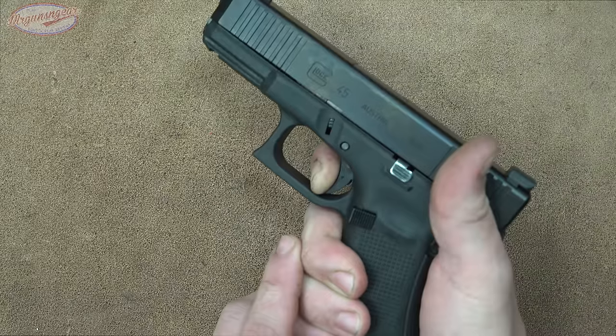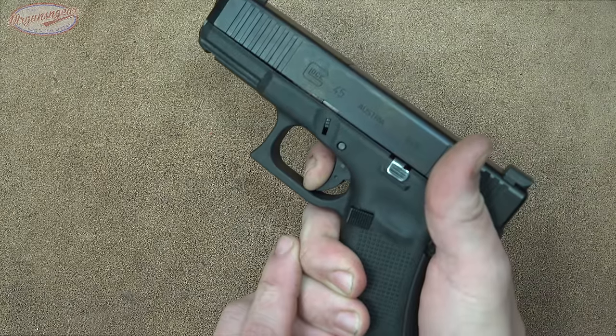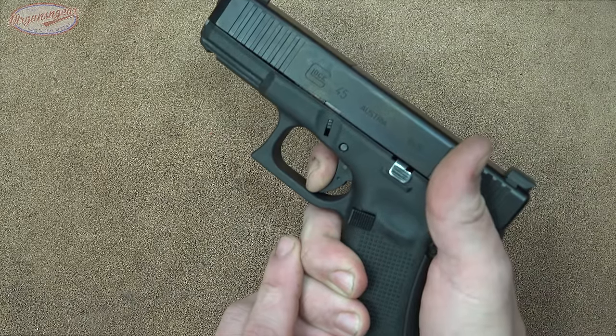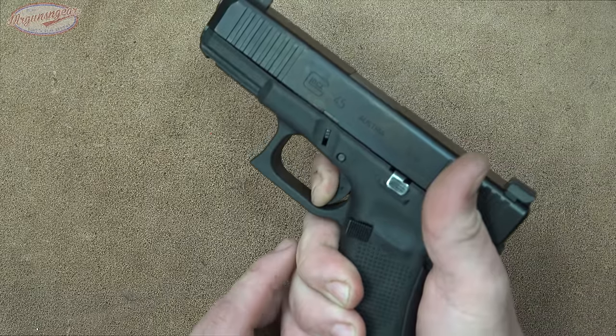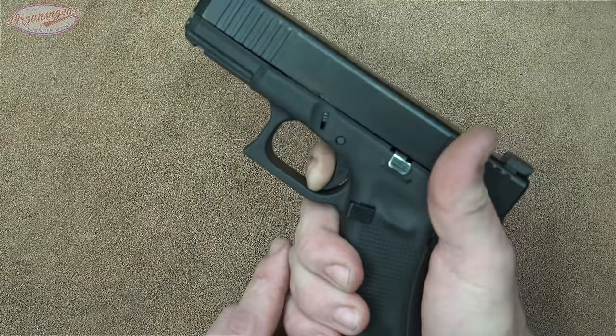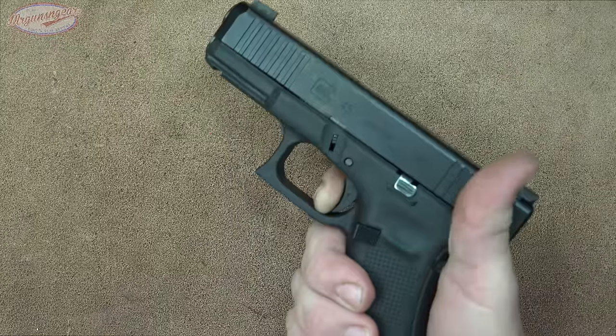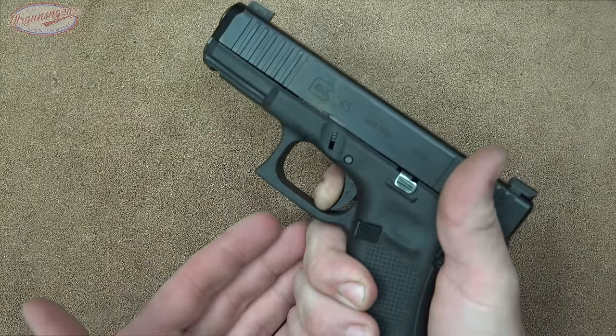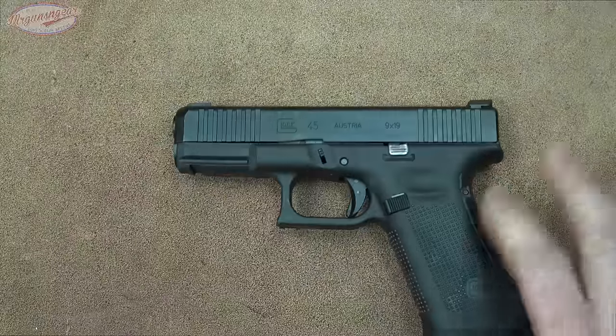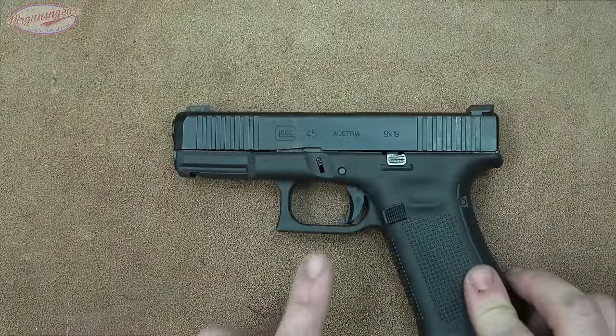The reset, though, very tactile, very audible, and it's nice and short there, as you can see. And then again, we have a little bit of mush, and then that break right there at the back. There's no over travel or anything like that with the trigger pull. So I definitely like the Gen 5 trigger. I think it's an improvement in pretty much every way from the shooter's perspective. We'll show you some of the internal parts there in just a second.